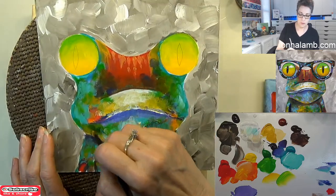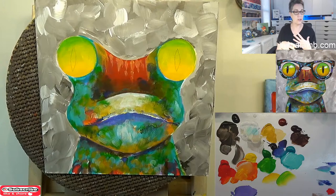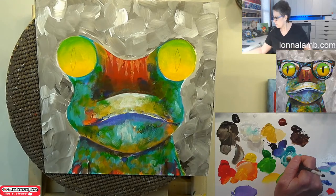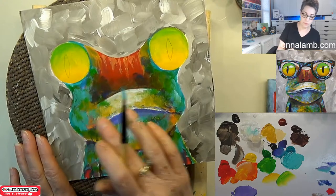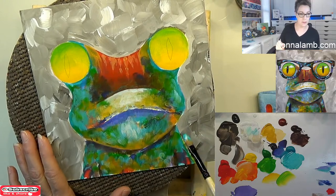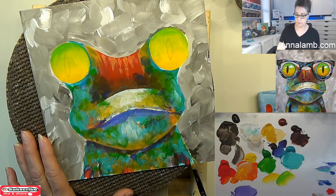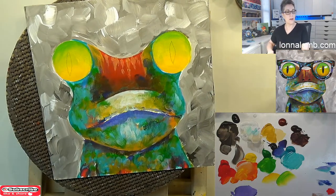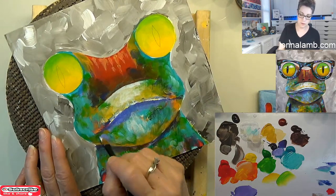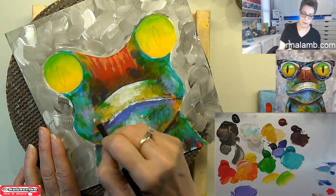Just a little bit here, there, and everywhere. Like I said, there's no right or wrong. Just wherever you see, like, oh, that color would look really good there, or that color would look good there, you just go for those colors. This is that blue, that aquamarine, and a little bit of white. And I feel like I need to add a few places, a little bit more of the purple. Not too much. This purple is pretty potent stuff, so just put a few places in here of this lighter purple.